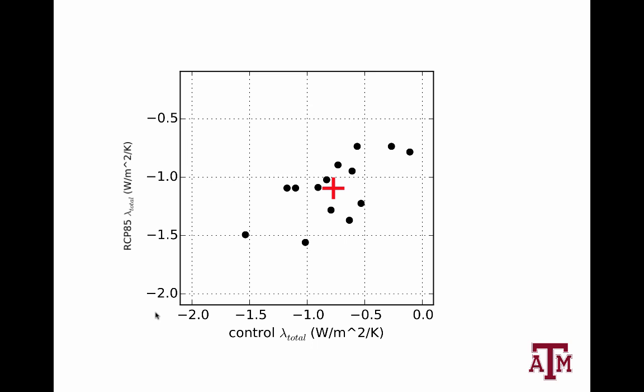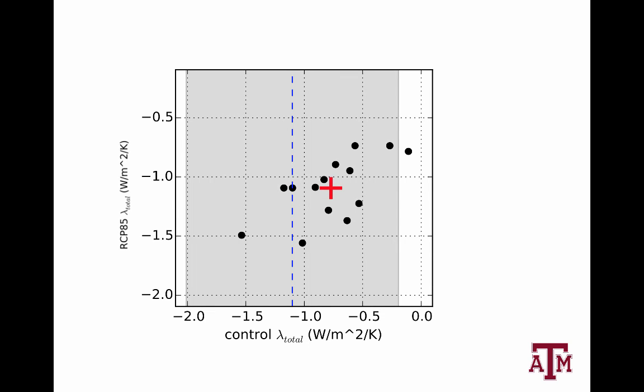Just to clarify, the time period used is monthly average, de-seasonalized — monthly average anomalies. For the RCP runs, it's 2006 to 2100, and I used the first 500 years of the control runs. If we put the CERES data on there — the blue line with gray error bars — it doesn't exclude many models, but it's admittedly not a very tight constraint. Nevertheless, we can use this to infer lambda. We fit a line to the models to give us the relationship, and if that line tells me the relation between short-term lambda and long-term lambda, then I can infer what lambda is for long-term warming using the models as a predictor. Basically it gives me 1.23 plus or minus 0.6.